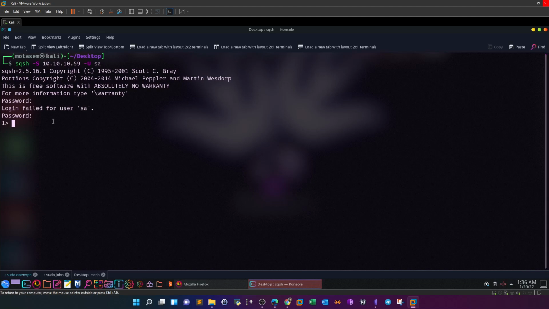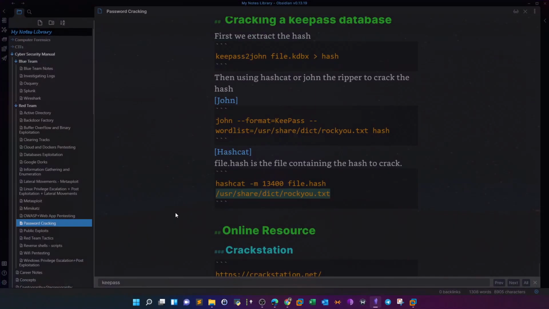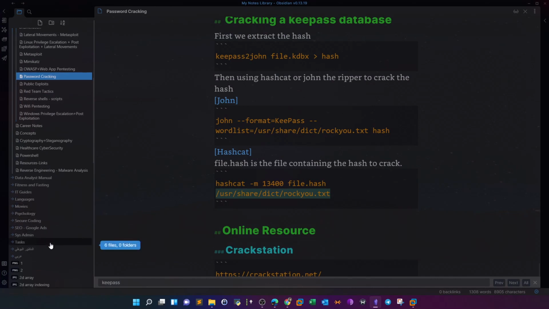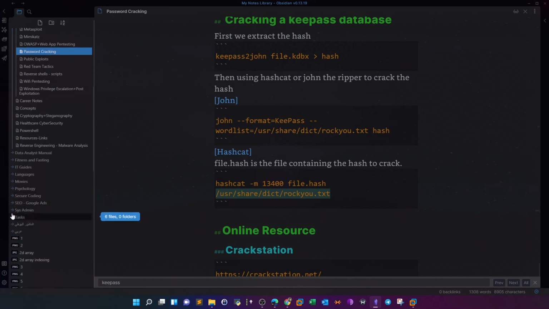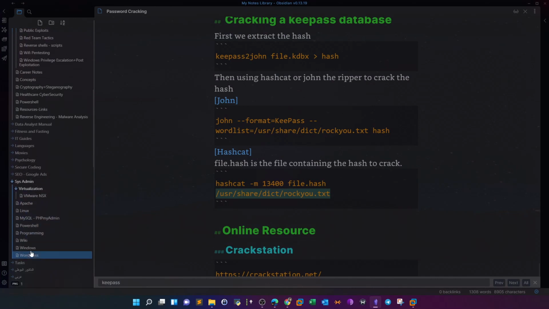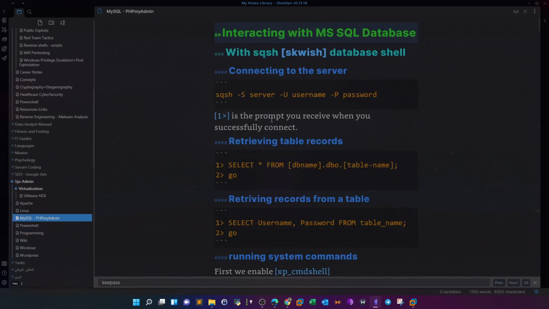So obviously, guys, once you log in, our objective is to convert the access from just MS SQL access to shell access. So what we're gonna do, we're gonna need to configure some options to enable command execution. Let me go to database. Let's see here. Is it here? Okay.